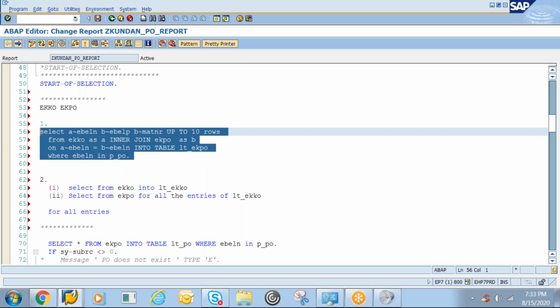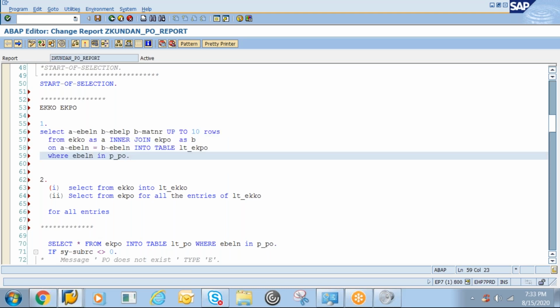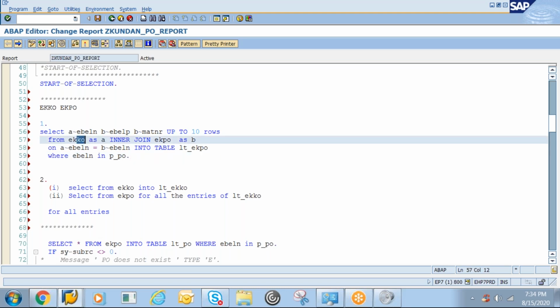The first way is more understandable for us, for a person who is well aware of SQL queries and all that. But there could be cases. See, I'll just redefine this in a different way. Let's assume that you have the EKET table as well, right?